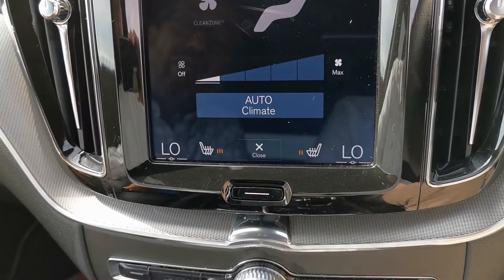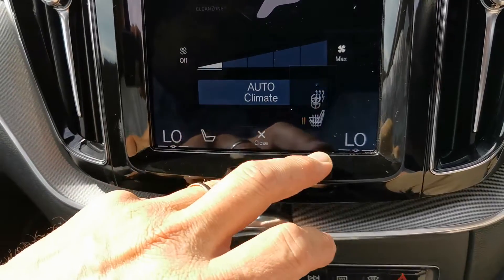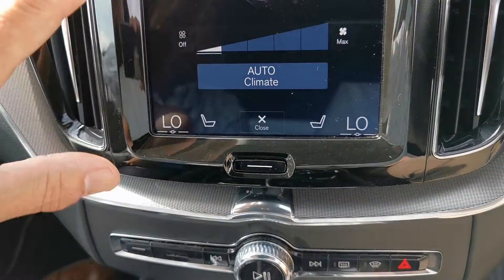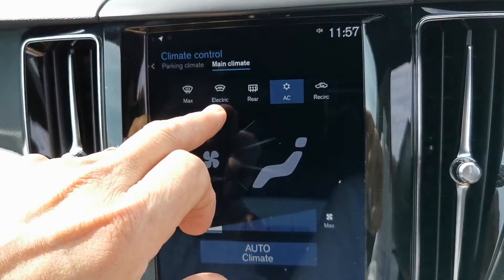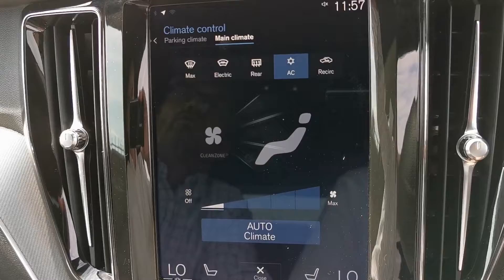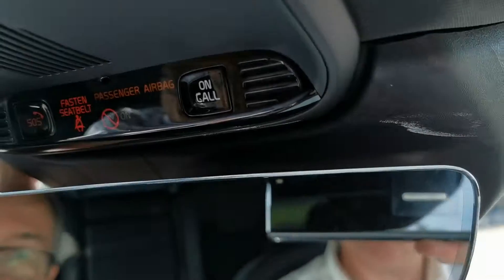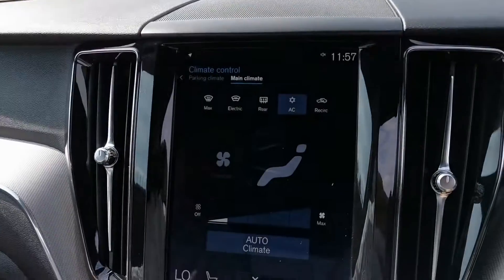It is an R Design after all, so it does come with a really nice standard spec and it's very easy to operate. I particularly like this layout. Because it's got the climate pack, you've got the electric heated windscreen just up here. The top of the screen contains all the sensory equipment for the cameras looking forwards — collision mitigation, adaptive cruise control, that sort of thing.